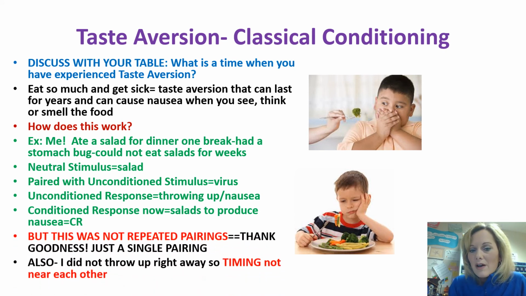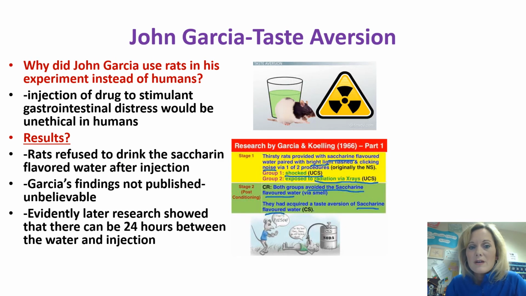And so we all have these stories about eating too much stuff. In the example earlier, she talked about her sister eating too much ice cream, and now she can't eat chocolate. But what ends up being really interesting is that timing and frequency, the two components that Ivan Pavlov talked about with classical conditioning, don't apply to taste aversion. We can have one pairing and we're done. Her sister eating all that ice cream happened once, and she can't eat chocolate anymore. So how is that possible?